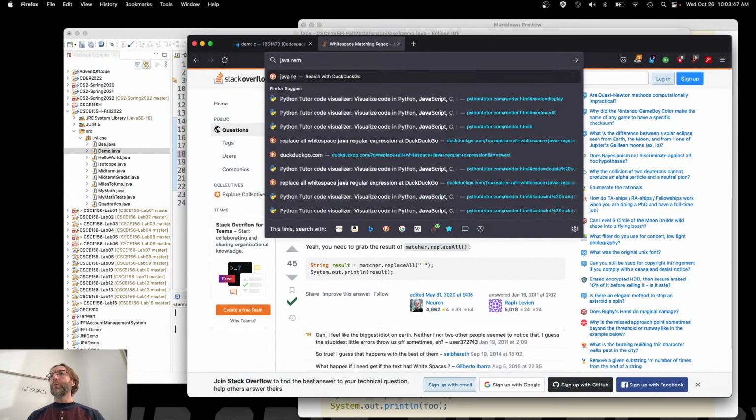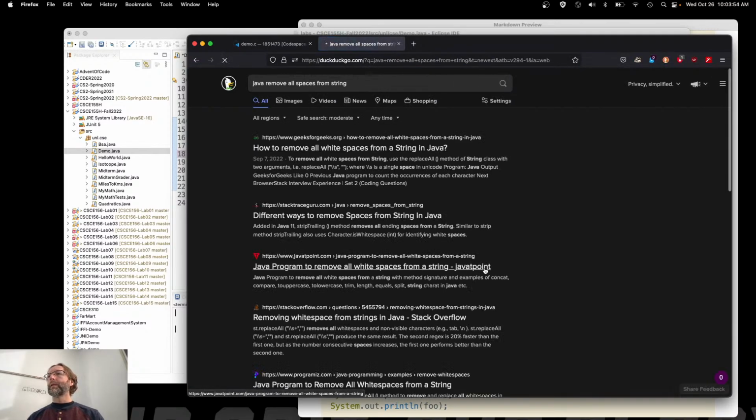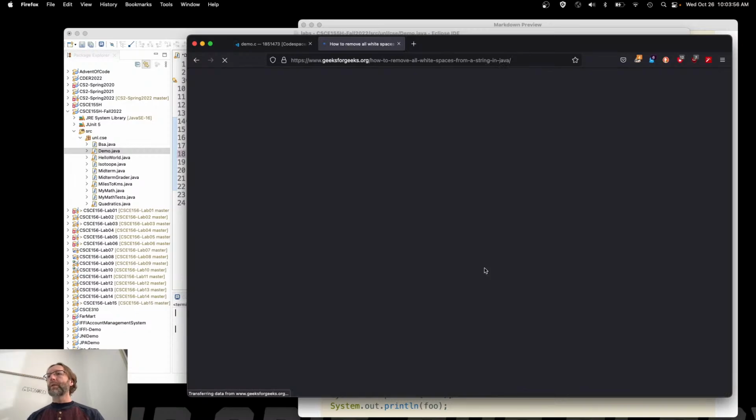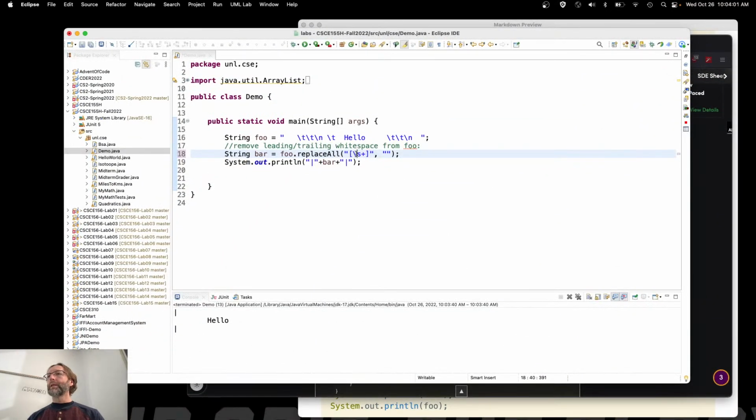Java remove all white space from string. Should be a regular expression \s. Okay, I need a backslash, a double backslash. Fine. Otherwise, what it was doing, it was looking for literal s's, I think. No, this... Oh, God damn it. Thank you. Keep yelling at me for that. There we go. All right.